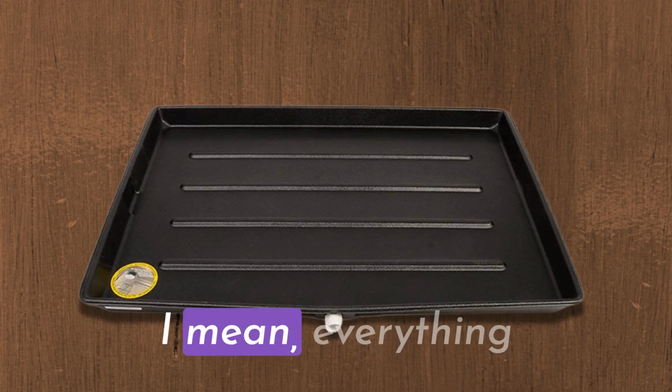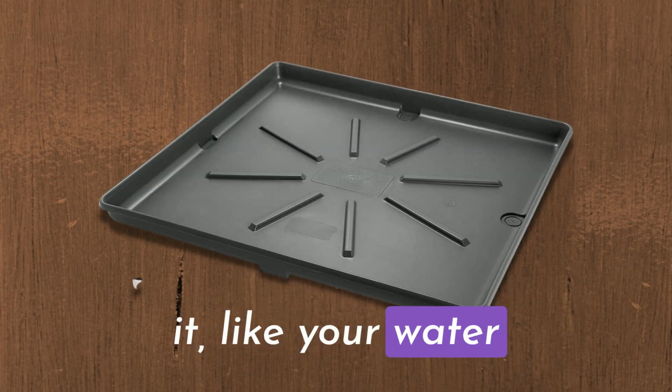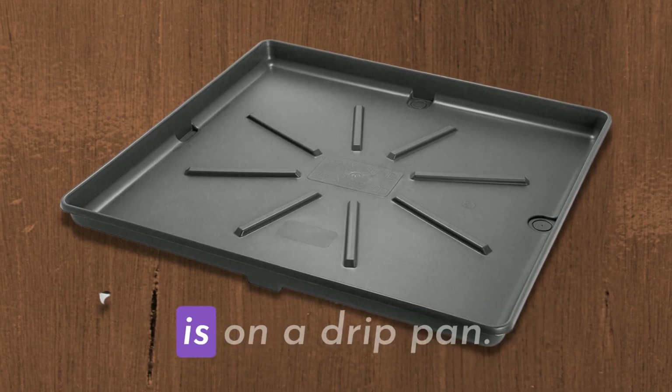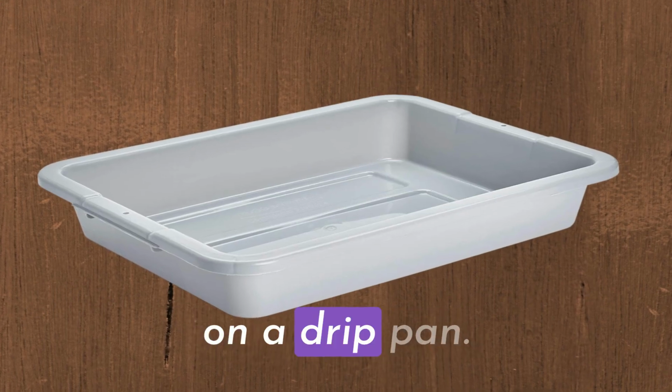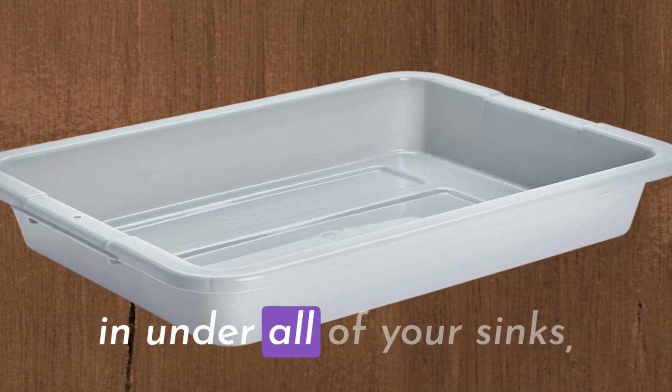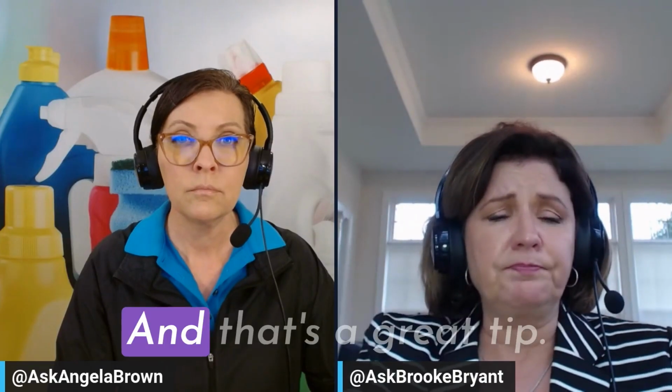So that's really smart. I mean, everything else, if you think about it, like your water heater is on a drip pan, your washing machine is on a drip pan, your furnace is on a drip pan. So that's a really great tip to do that under all of your sinks, kitchen and bathroom. That's a great tip.